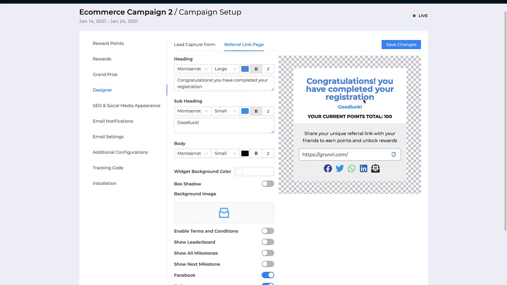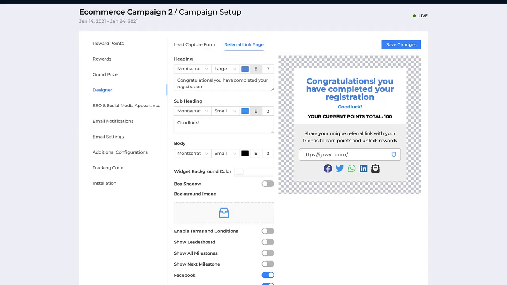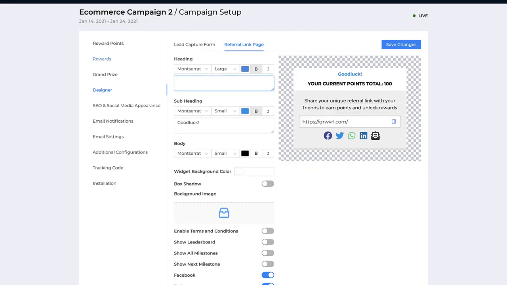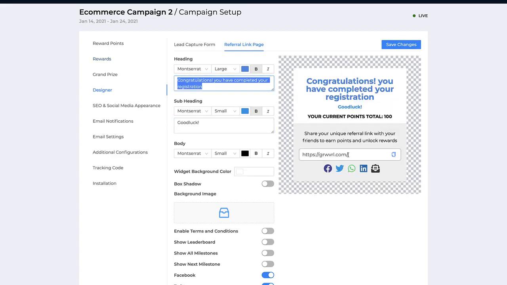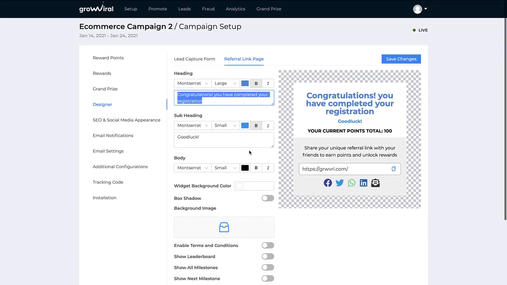Now you can customize the reward page. This is the page with the sharing available on it. You can customize your text here however you want. You can delete it, for example. You can edit. You can grab this URL and you can customize the look and feel of this and also which fields are in here as well.